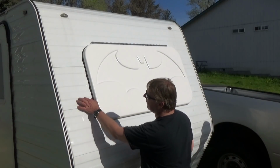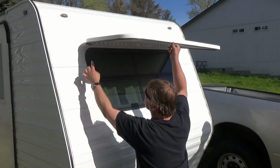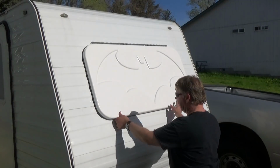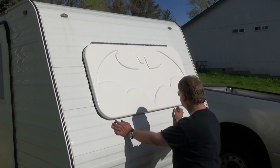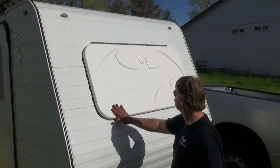Couple of struts that we'll put out here on the side, so when we open it up it'll lock it in place. And then I've got a couple of latches that we'll probably put here on the bottom, keep it in place going down the road.